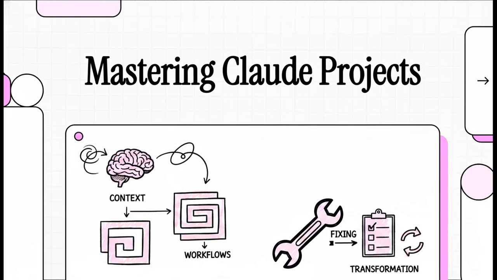Welcome to today's Explainer, where we're going to completely flip how you organize your AI workflows. If you use AI for ongoing work, you already know that keeping your context straight can be a total headache. We're talking about those searching for that one PDF for 20 minutes while your coffee gets cold levels of headache. Well, today we're fixing that for good.